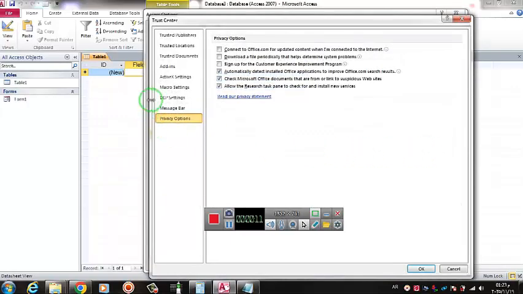Common uses of Trust Center: when building a full Access program, when using protection or security code, when you want to remove the security warning banner, when opening a file from another device, and Access says it's untrusted.